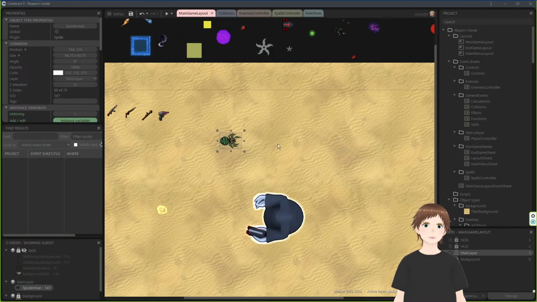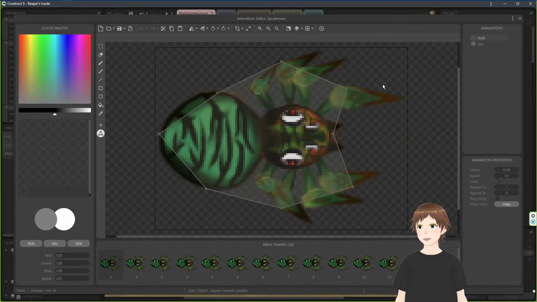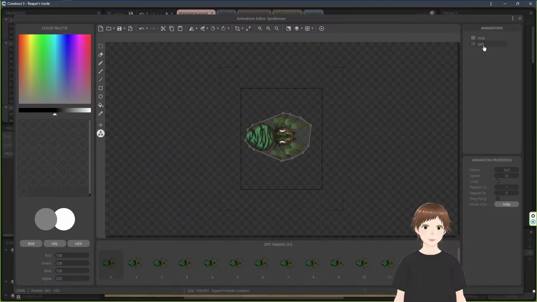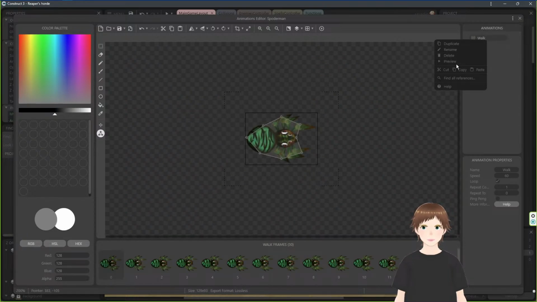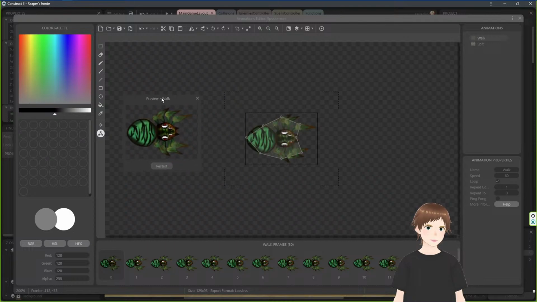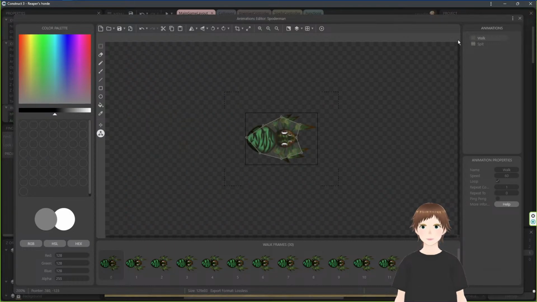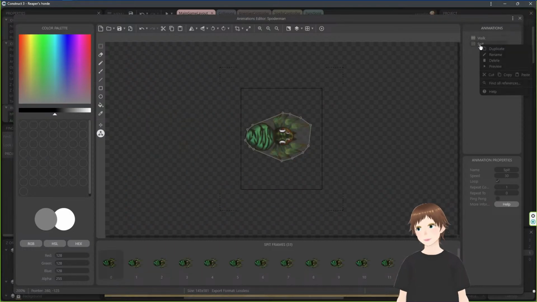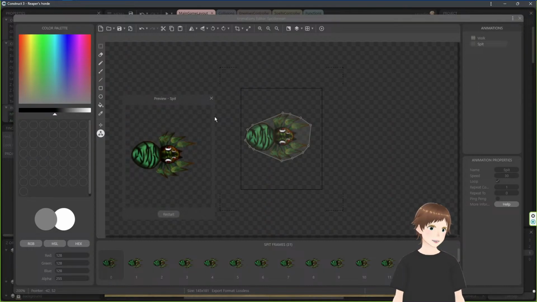Okay, so we got our spider, and we can check all the animations. We have walk. If we preview it, it's walking. And it has a spit animation, which is basically him moving a certain way, which looks like he's trying to spit something.